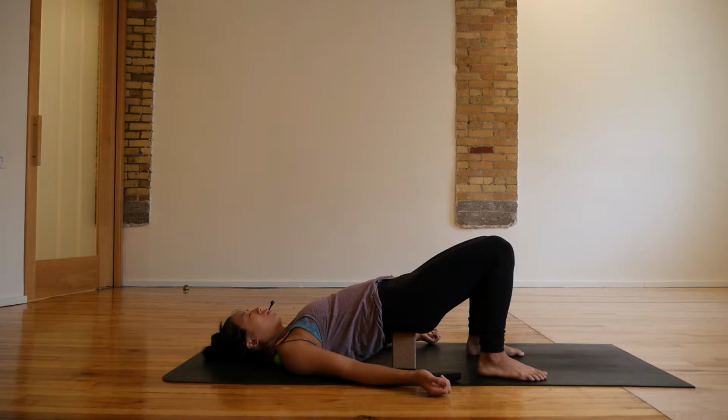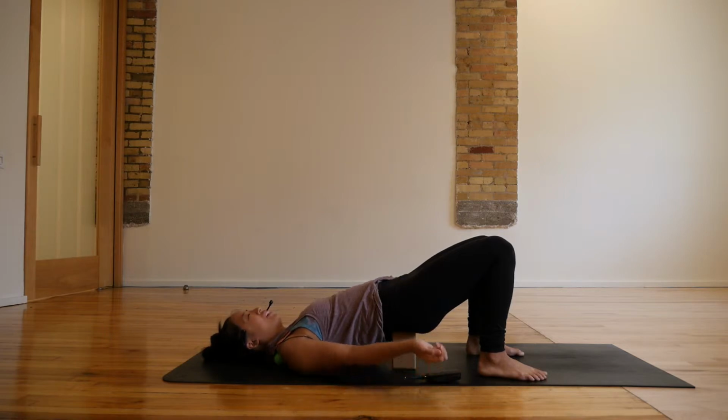Now, take a moment. It's always nice when you start the myofascial release to feel the contact point and to allow yourself to relax into it. Try to think about the tissues and the muscles and everything in between just melting over the ball. And once you do feel the ball coming up into the muscle, that's when we can add a little bit of a shearing force. And by shear, I mean a little bit of movement.